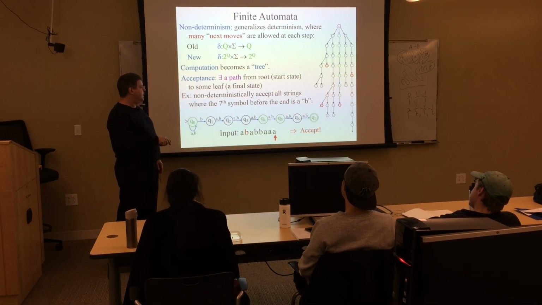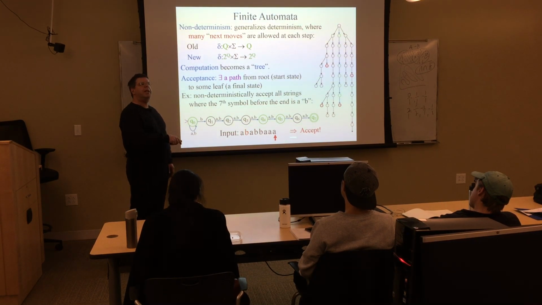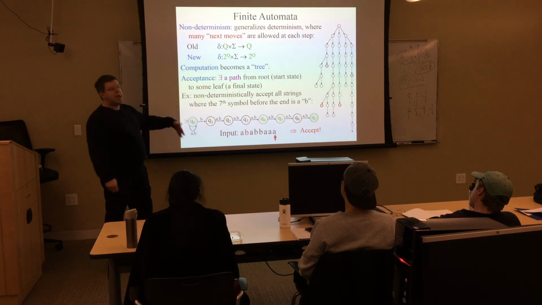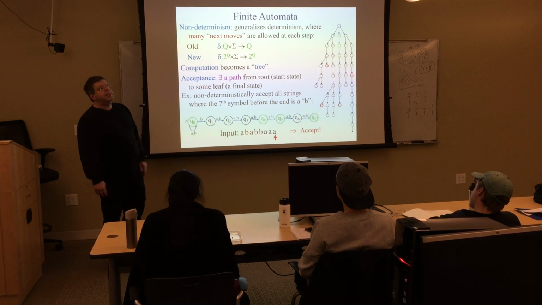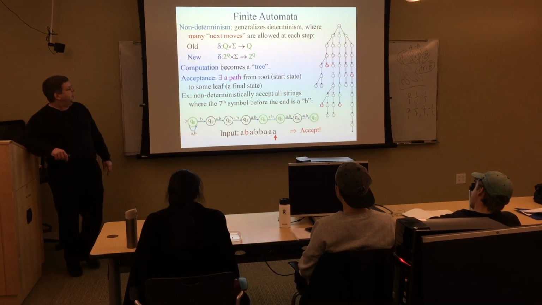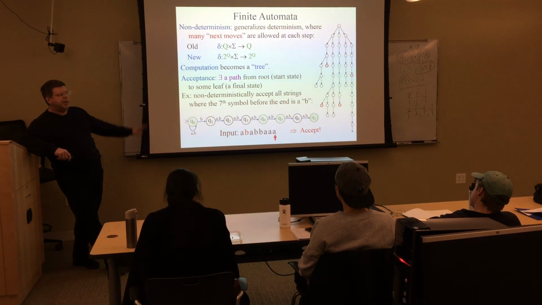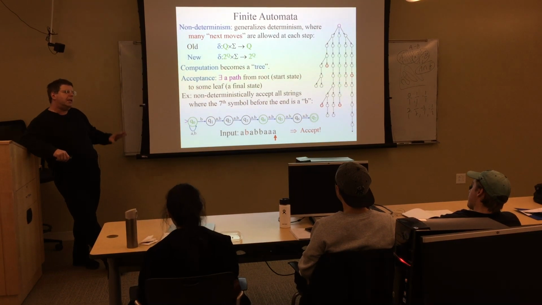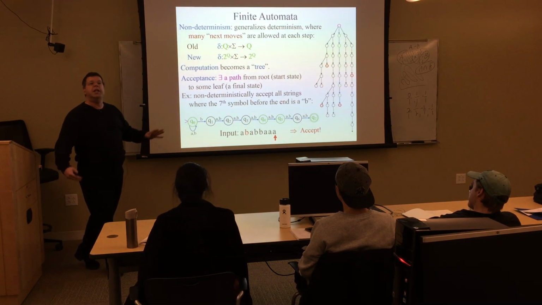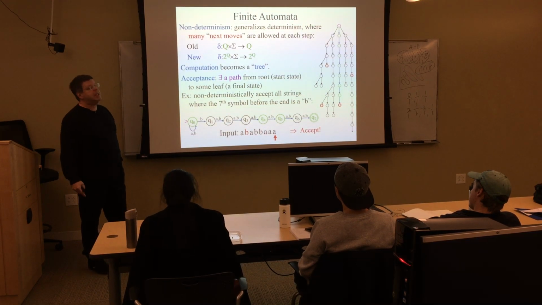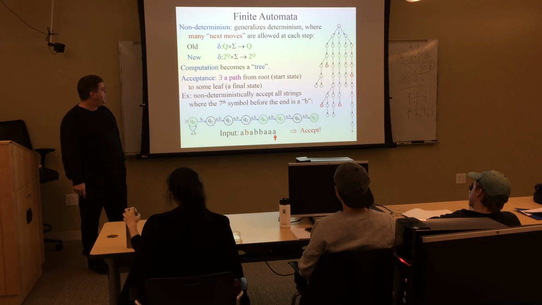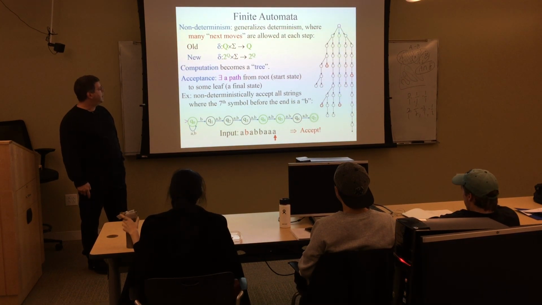So if you think about it, the only way to activate Q7, if and only if, is when the 7th character before the end was a B. So this machine does the job for that reason, and that's how it operates specifically on a particular string, and it's a non-deterministic machine. Now, you can convert this to a deterministic machine. In a minute, we'll talk about how to convert a non-deterministic machine to a deterministic machine in a general way that always works. And you get a machine that does the same job, except you lose the non-determinism. You get rid of it. You get a deterministic machine instead that does the exact same job.